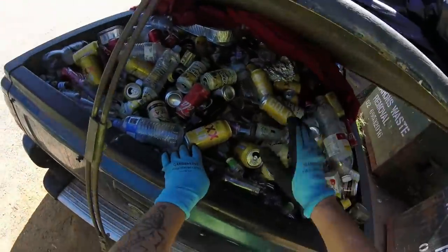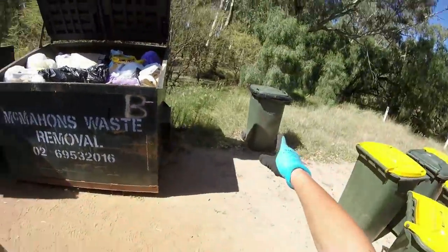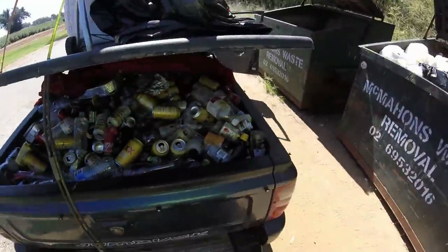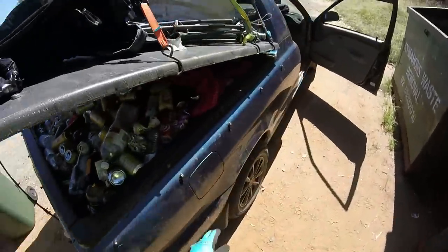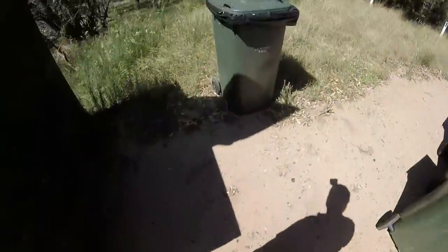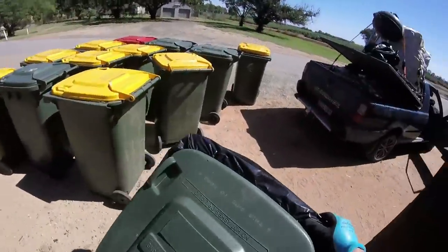Anyway, what I've done under here is I've put my cover sheet in on because I've only got this one bin to go. I'm gonna have to put everything that I get out of there in here. I still got one more place to go to, so we are loaded for the day. Pretty well good loaded. Let's get to and get this one finished. He's got a bit of weight in him too.